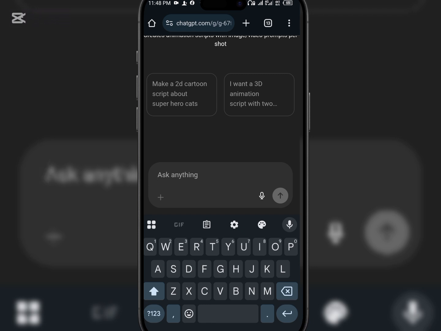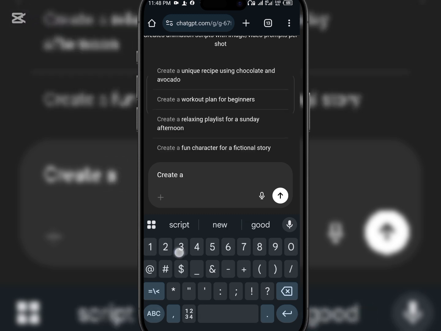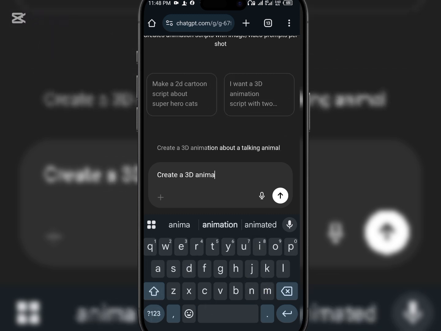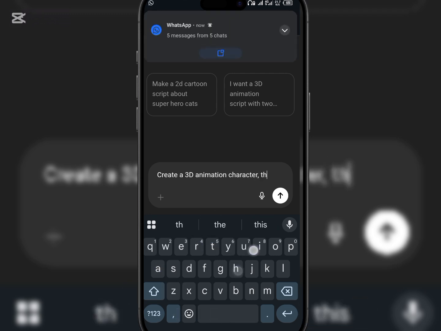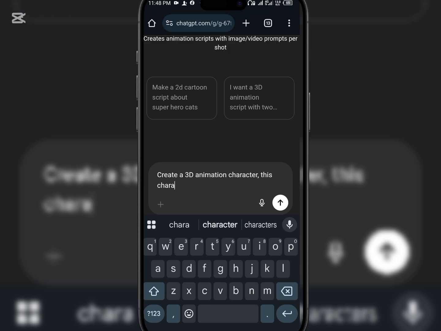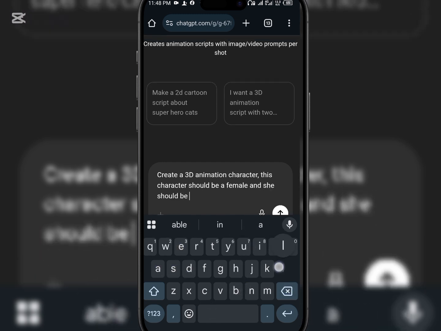Now we are going to make this very fast and as simple as we can. First of all, we would say, create a 3D animation character. This character should be a female and she should be Nigerian.